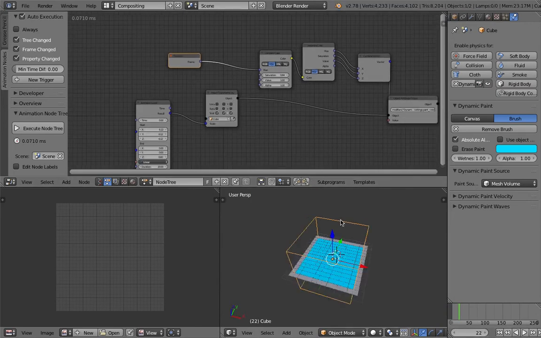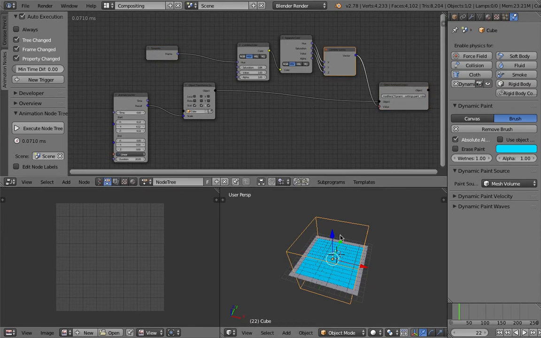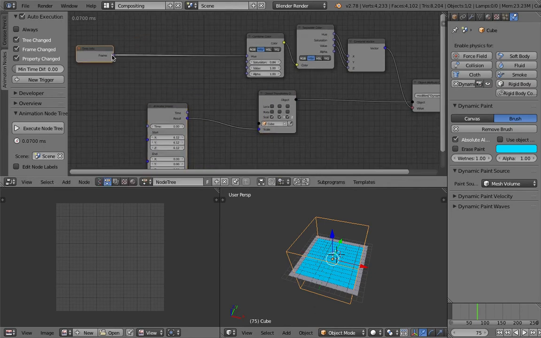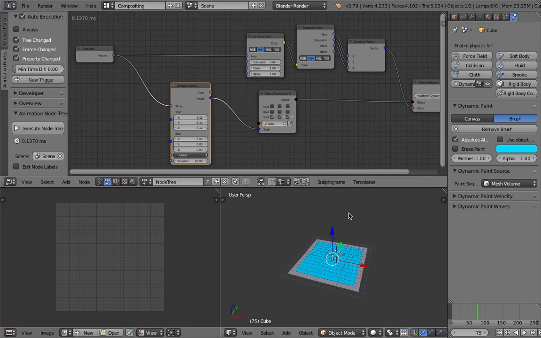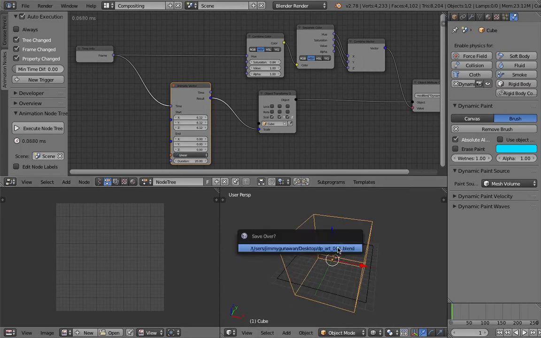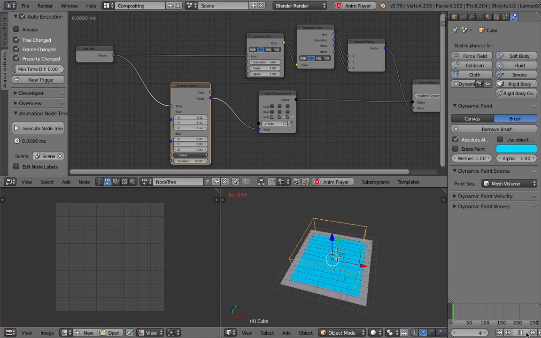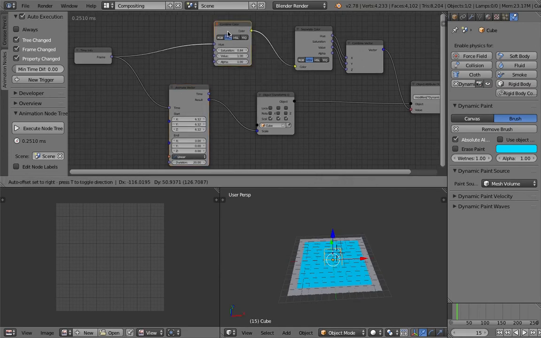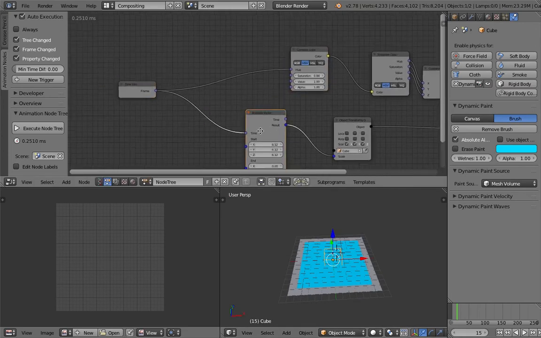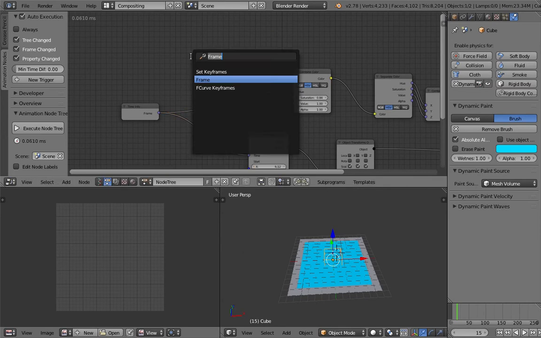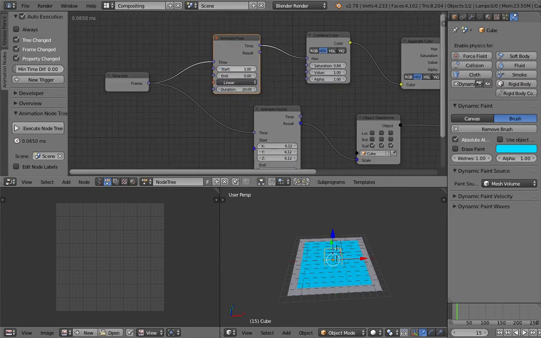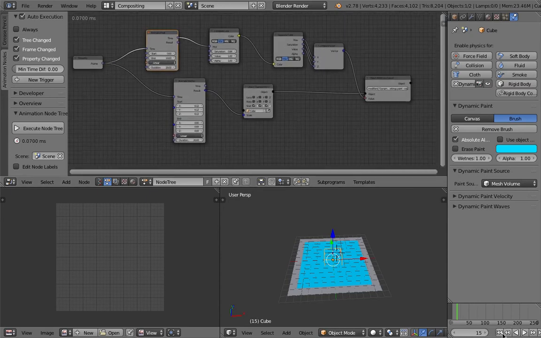Supposedly this guy is changing in scale. We need to plug in the frame into the time. So now where's our brush? Okay, let's have a look. So that thing is changing in size, but the value is not changing. Maybe the value is too strong at the moment. Let's have like an animate float just to have more control over this. So start maybe at 0 and at 10. Duration 20 frames. Now let's have a look.